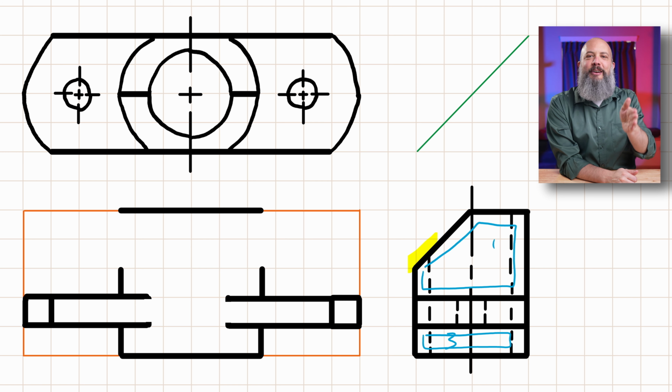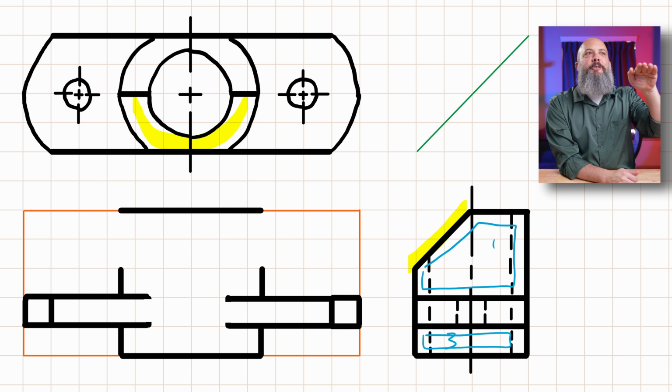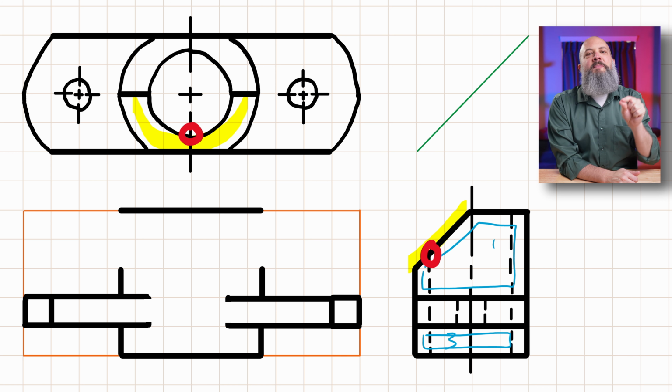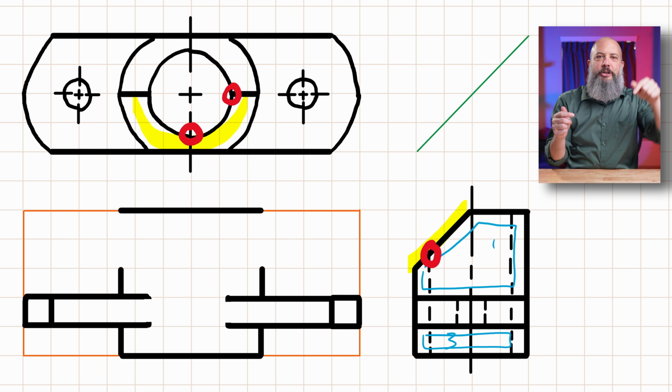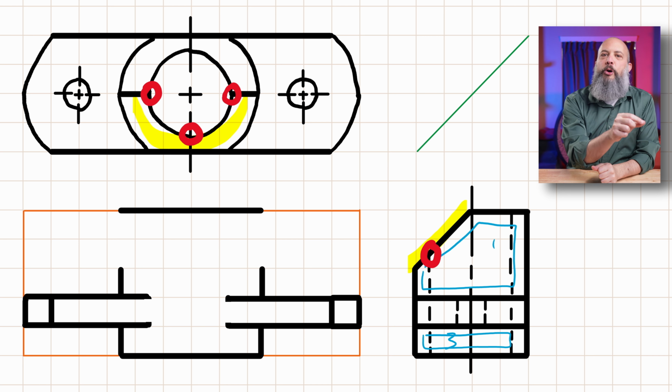And we can see by tracing up across the miter line that it corresponds to the bottom of the hole, the circular hole on the top view. And if I trace down from the top and over from the front, that gives me where that bottom front quadrant of the hole is going to be located.